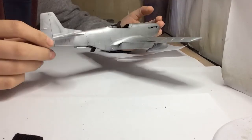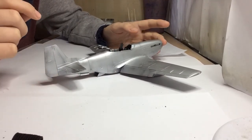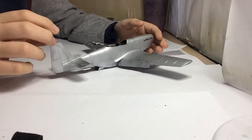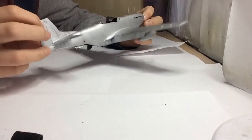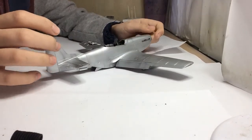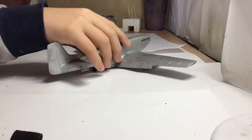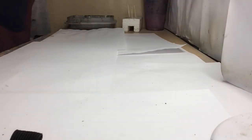First of all, the Mustang — not much progress. I've put the fuel tanks on but I'm putting this build on hold. It might be for about a week because I need the blue paint for the front, and I'm unavailable to go to the shops this week for some reasons. So this has been put on hold till I can get the blue paint for the front and then it will be finished.